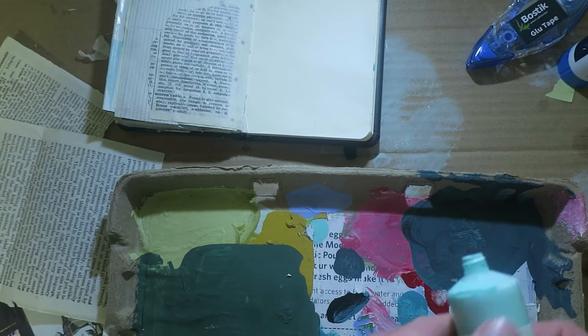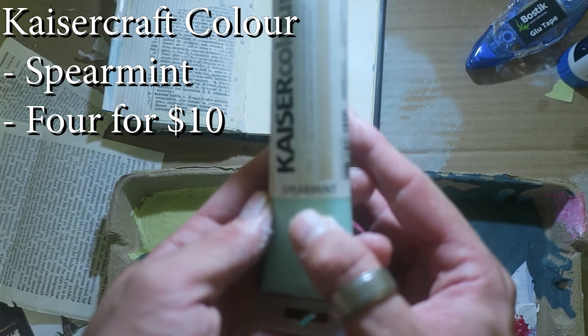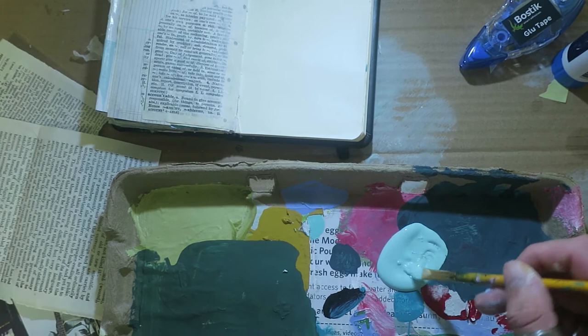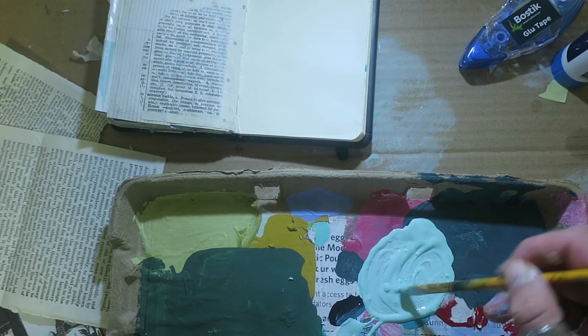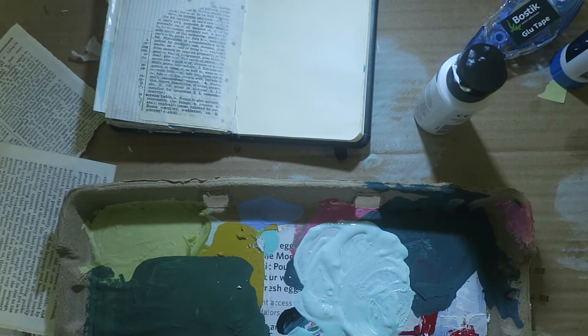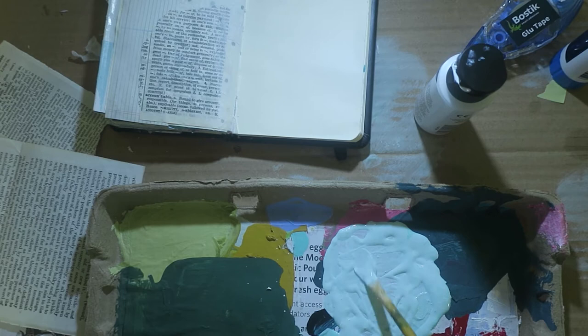I've grabbed some spearmint — it's a K is for Craft colour in spearmint — and I really like this colour. I also grabbed some white paint finally. It's just a Nadia's All-Purpose Acrylic Craft Paint and I'm going to mix the two together. Spearmint is a light colour but I wanted it a bit lighter, so it wasn't working, so I just put some more white paint directly into it and it came out slightly lighter. It actually turns out the light blue colour semi-matches the light blue on the tip-in — the guitar is actually a lightish blue, and it matches.